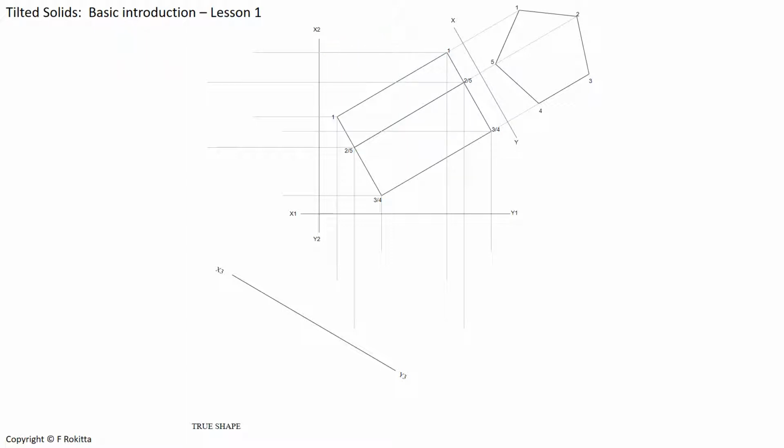Once we have completed the projections from our front view to the top view, we are going to draw in the top view. We know that the top view is going to be placed in the space below the x1, y1. We also know that we are going to use our measurements from the auxiliary view and carry them over to the top view in order to complete the top view. And we do that because our rulebook teaches us that we need to use the principle of measure, skip, measure. And the principle of measure, skip, measure comes from points and lines.